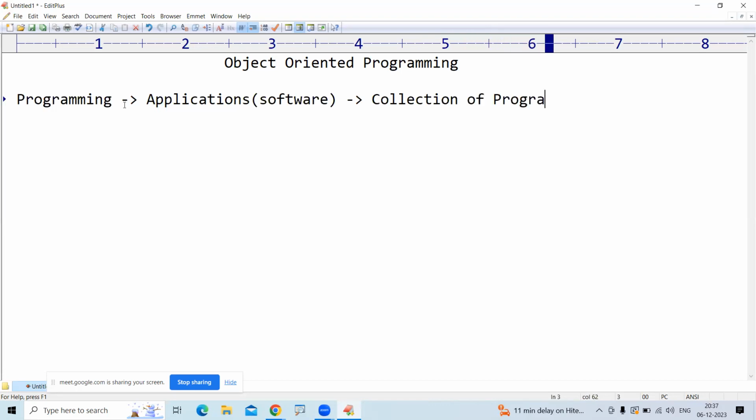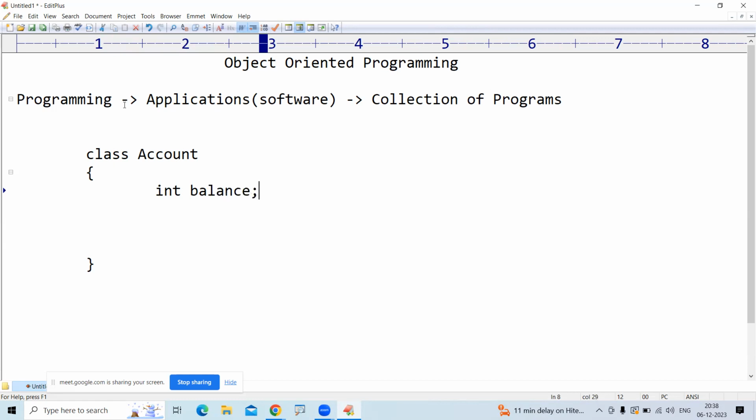So what does a program consist of? Suppose you take an account class in a banking application. This is one program, consider. A program consists of variables. Here, suppose I am taking the balance.